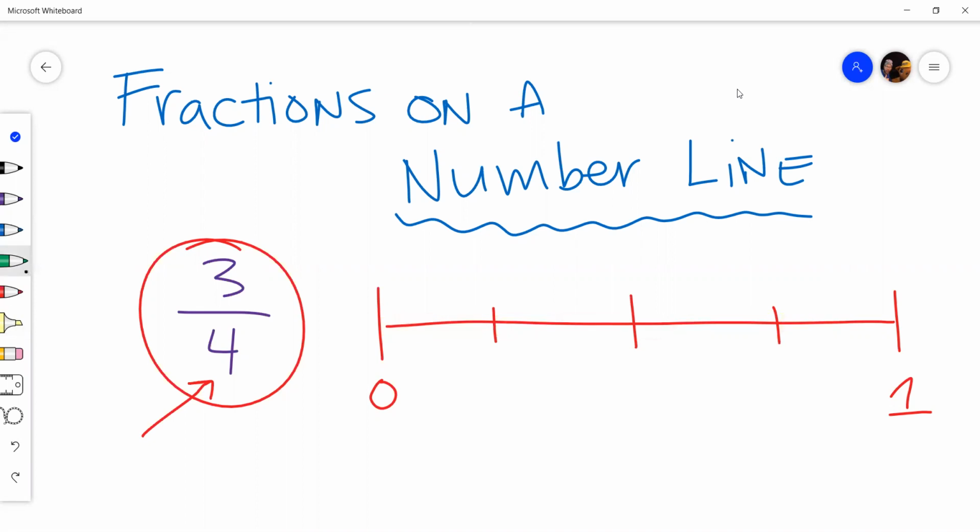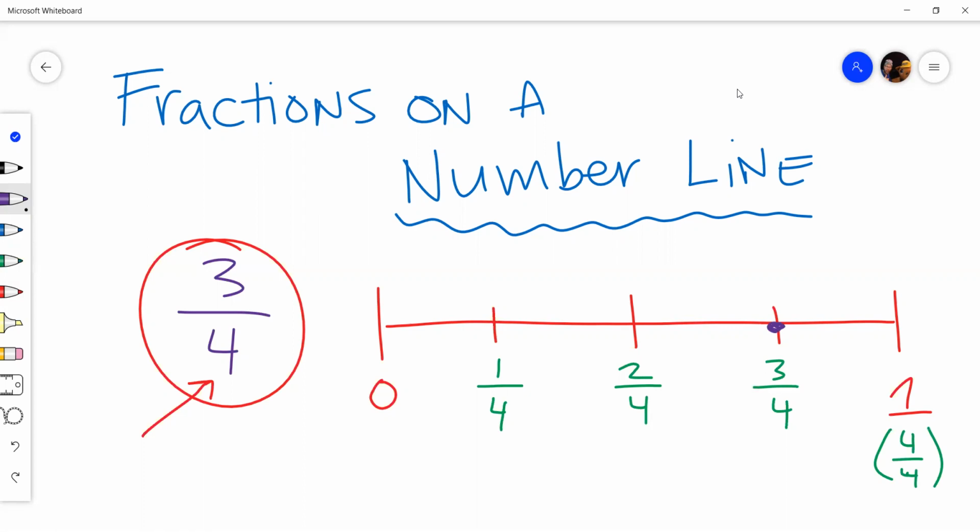And then we can think about labeling. So this would be the 1 out of the 4, the 2 out of the 4, and the 3 out of the 4. And then all of it, or the whole, would be 4 out of the 4. And then we'd say, oh, well, great. 3 out of 4 is right here. Put a dot. Life is good, right? So that's all great. Like we've done that.